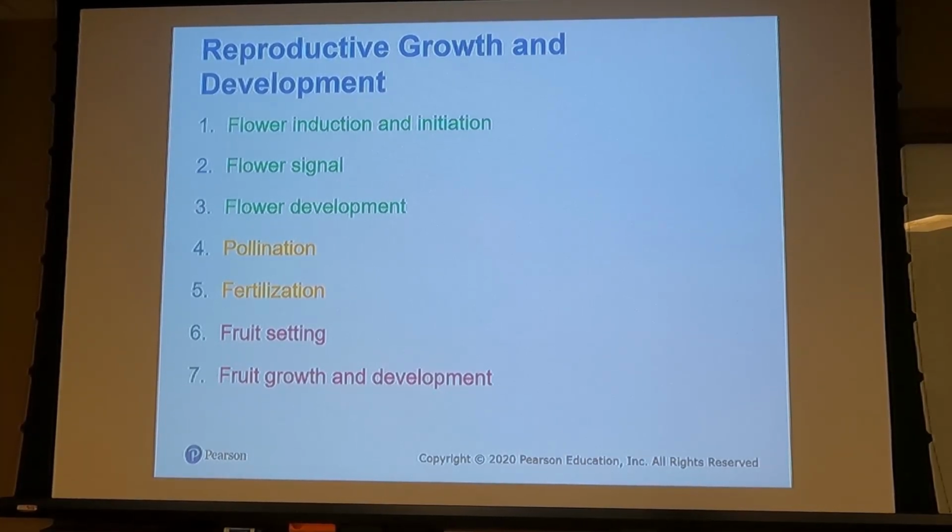So at some point in time during the growing season, the light will change. As the plant starts to grow, the light intensity and duration may change. We have flower induction and initiation. Flower signal. This is the plant telling, this is sunlight. There's a signal to the plant that says start to flower. And then finally, flower development.